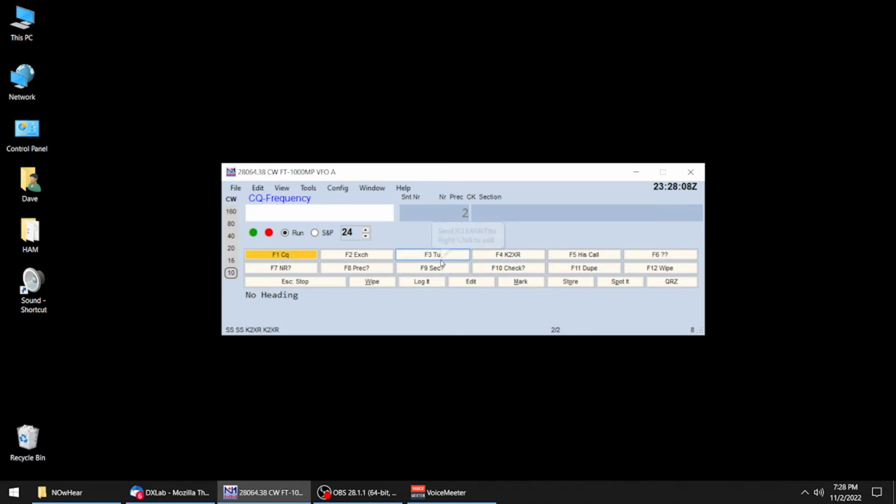And sometimes I don't even have to hit enter. Sometimes after I hit thank you, somebody who's been waiting for me because he grabbed a spot or something will call, and I don't even have to call a CQ. Sometimes I'll hit F4 before calling a CQ just to let people know if you got here by clicking a spot, I'm still here.